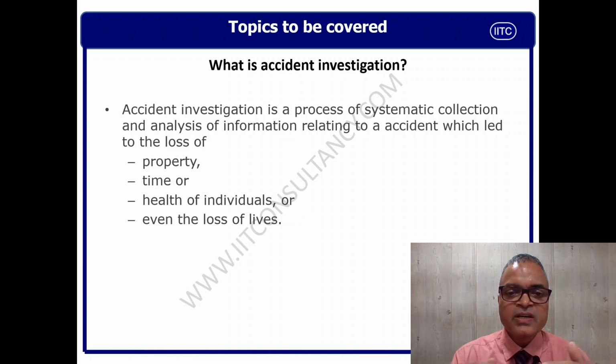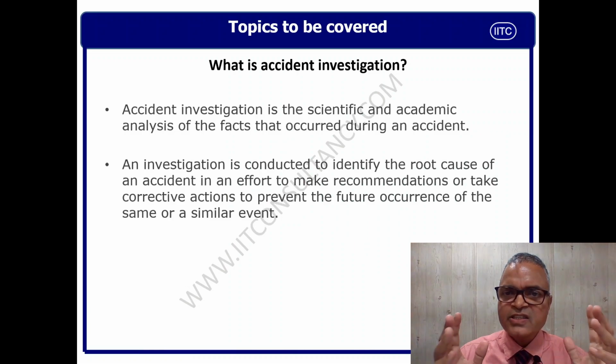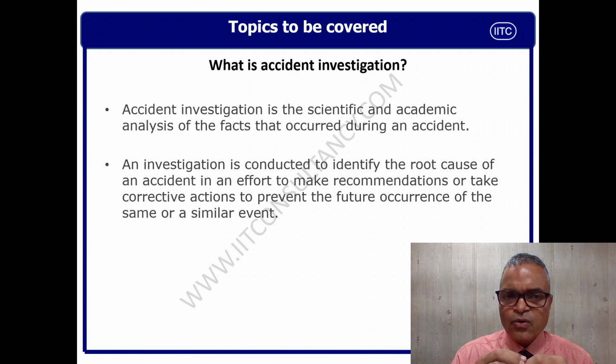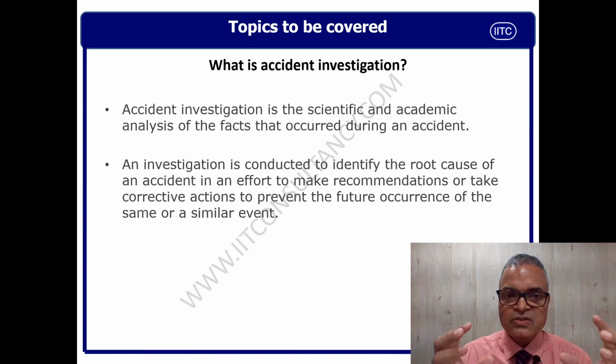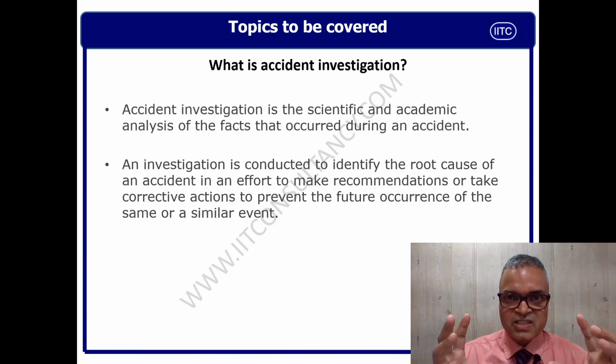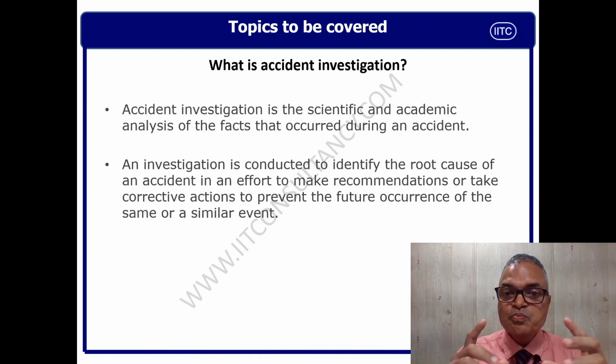Probably in the following slides you will understand clearly what we mean by incident investigations. As we know, accident investigation is basically a scientific and academic analysis of all the data, of all the facts collected after the incident, site securing, and what has gone wrong during the incident, to find out the root causes of an accident in an effort to make recommendations or take corrective actions. The ultimate aim is to find out the root cause and implement corrective actions so that we can prevent the reoccurrence of similar incidents in future.